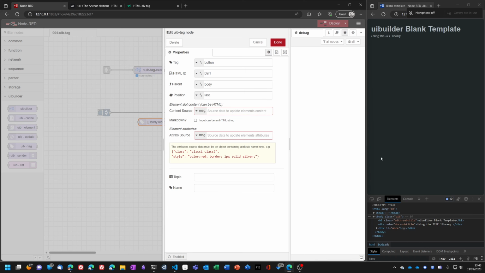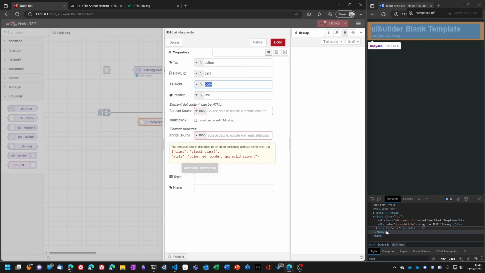So web pages are typically fairly hierarchical, so we want to choose a parent. Now, the main parent of any HTML page is the body tag, and you can see that here. Here's the body, and we could output to there, but you'll also notice that all of the standard examples from UI Builder now have this div or division with an ID of more. So we can use that instead of body. So we can just change that.